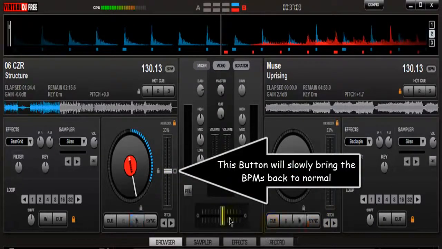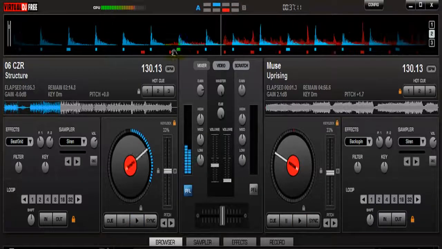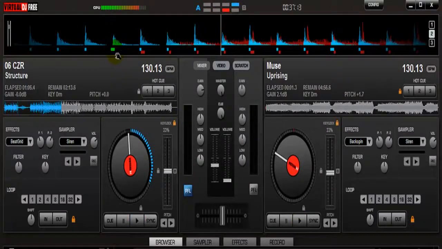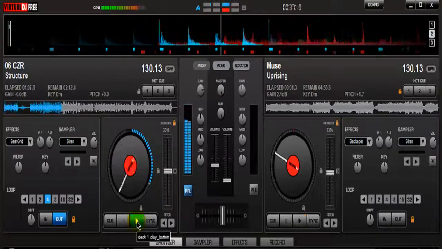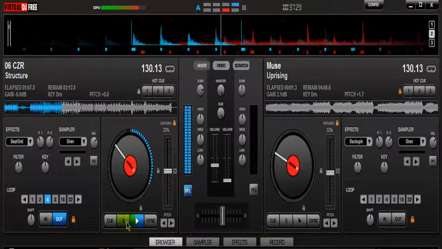Okay. Now, you want to find a loop in this song, so I'm going to pick right about here should be good. Beat, beat, beat. Okay. We're going to do another 4-beat loop, and it should sound like. All right. Good.